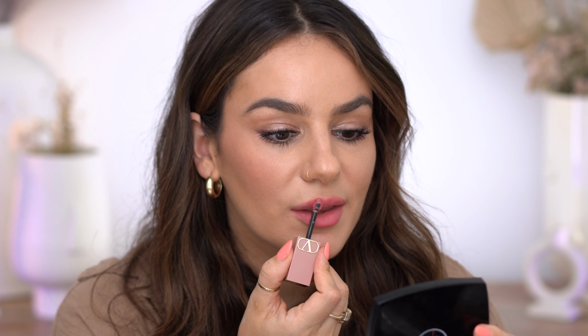This one is 110A Into the Nude. And let's see how pink this looks. There was another color that was a little deeper nude, a cool tone nude. I almost picked that one up. It's actually sold out on Sephora. But I had more requests for this one. So let's see. Yeah, it's pink. Okay, so this one has more pigment to it. And the applicator is nice.